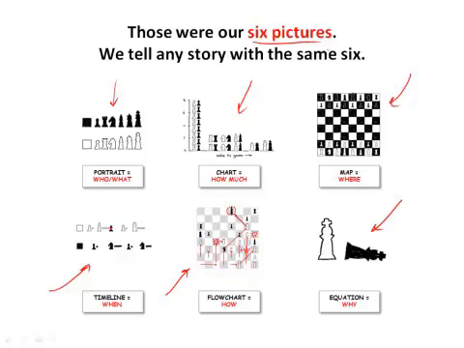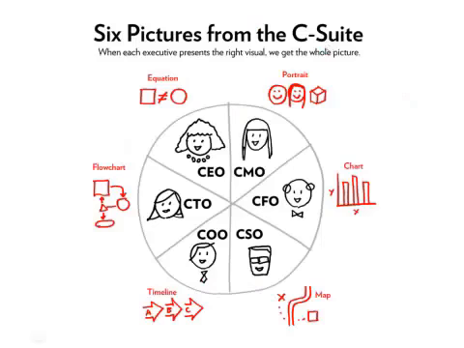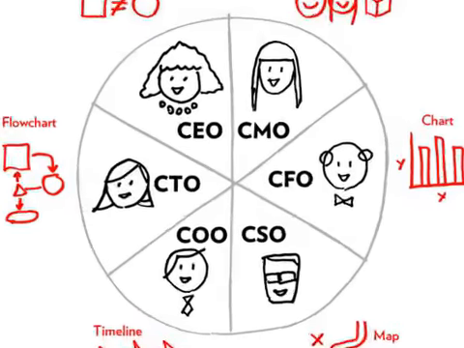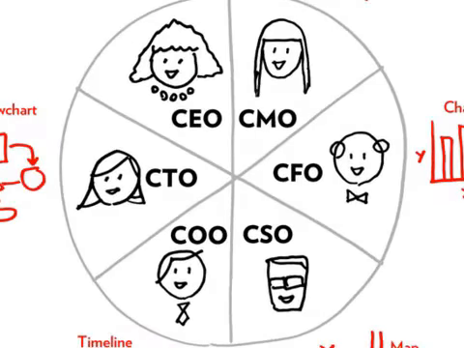Let me give you one quick example, and then I'll hand off your homework. This is a new idea that I've been working on the last couple of days regarding a new use of our 6x6 model. This is actually something I'm working on for Business Week magazine. They liked the picture and they said, could I help explain how business leaders, executives, the so-called C-suite, all of the C-level executives within an organization, is there a way to apply these pictures to them? And I said, why, yes, there is, because if you think about it, each executive has one type of information that they're most responsible for and one type of picture that they could draw to explain it.